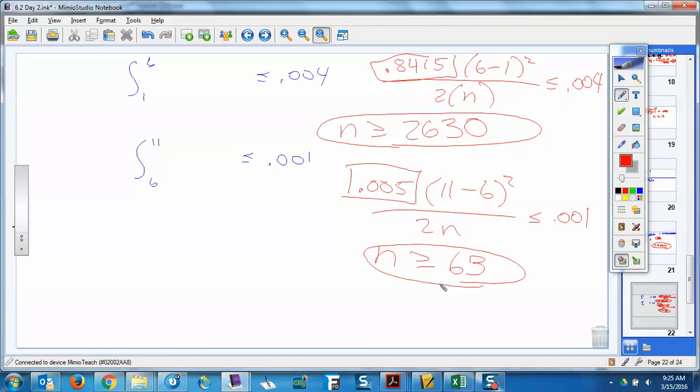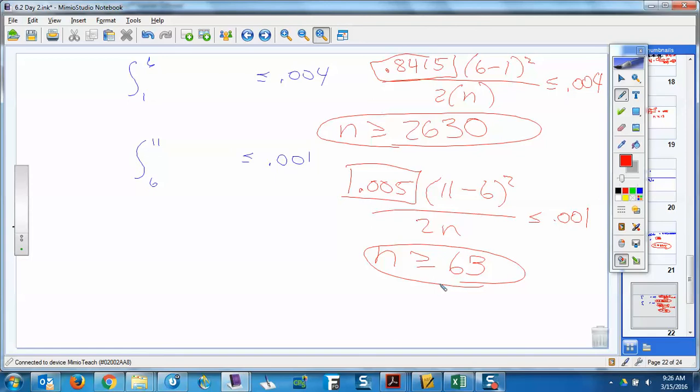So you would have much less, what's the term they use there? Computational effort? I can't remember if they said that in that problem. There'd be much less computational effort to do that many rectangles. Now for us, there's not much computational effort anyway because we got a program, right? We would just run our program and do 8,000 rectangles or 2,000, whatever. But inside the calculator, there'd be less computational effort to get this done than to do the whole interval. That's what we talked about with that max error thing.